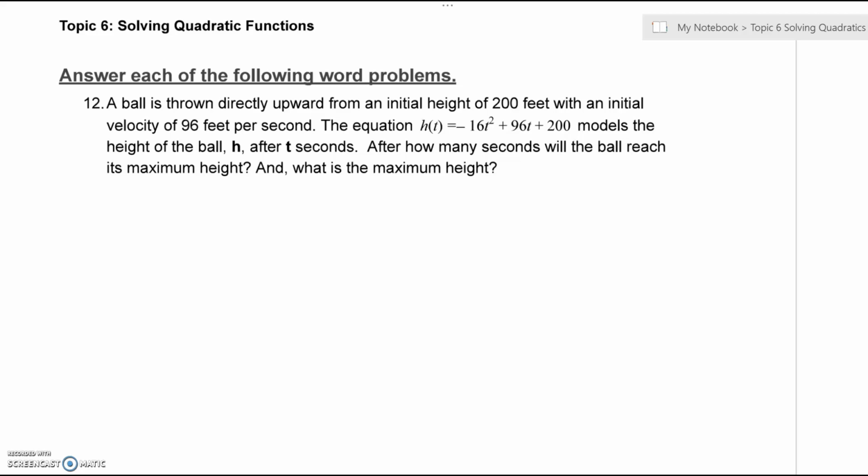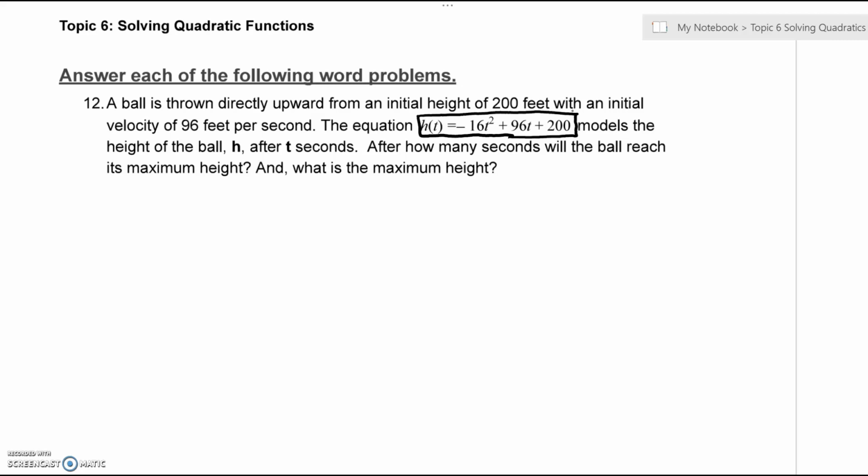So we have a lot of information here, but the most important thing that they give you is this equation right here. By far, because this is what we're going to use to help us to answer these questions, okay? So let's go through those three things that we're always supposed to do with word problems. Number 1, draw a picture. Number 2, define your variables. And number 3, label your key points.